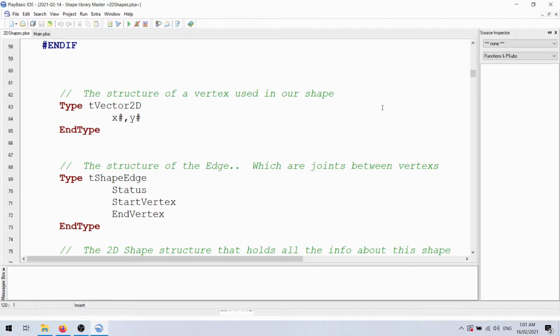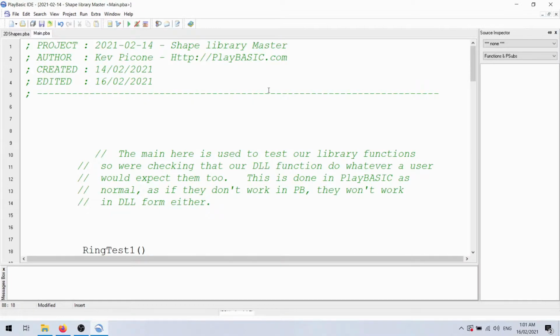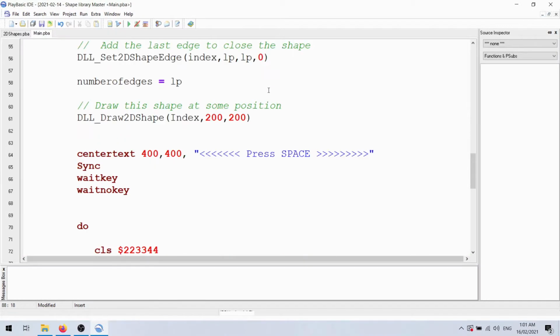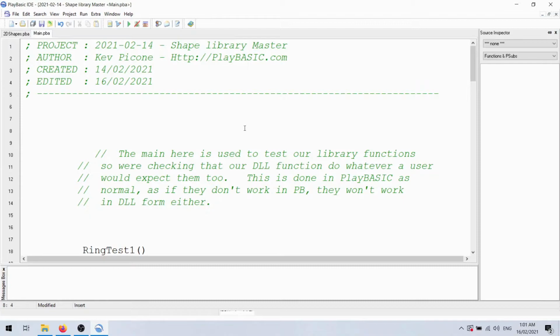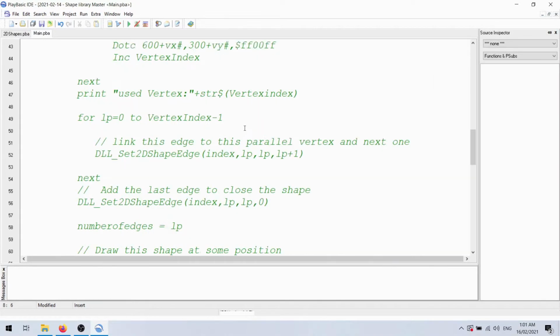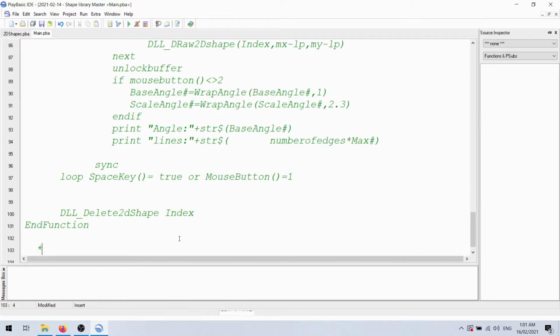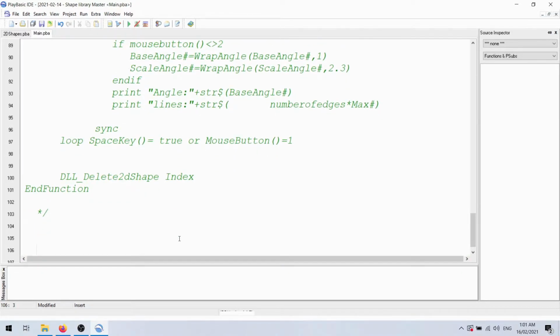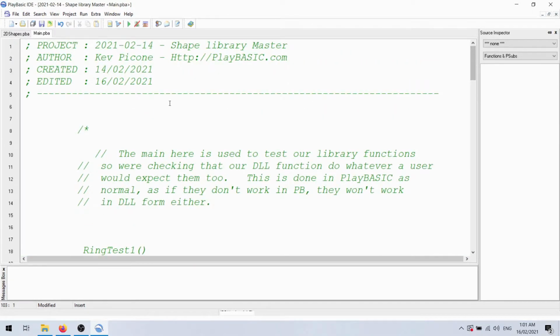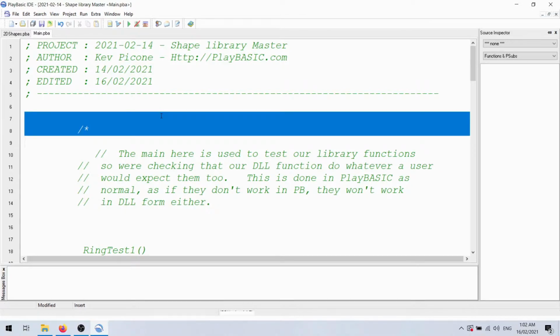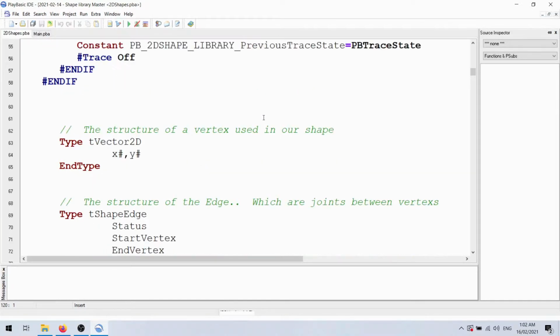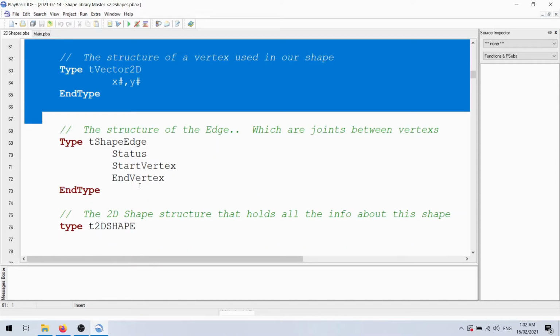If I just cut away this stuff here and comment this all out, we should compile it and nothing happens. That's the beauty of a library. That's what we'll refer to as a library. So if we run it again, nothing. Boom. So it has no main loop, none of that stuff there. In the setup code, we've very minimal code actually in our library. We've just got some declarations at the top of it.